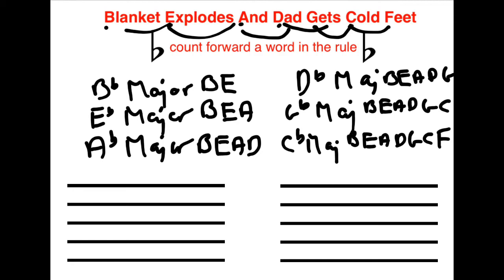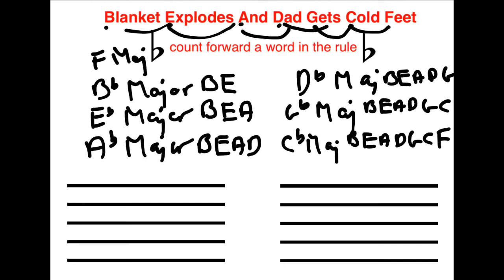Okay, now this is the hard one to remember. A lot of people were asking in class, how do I know when to use the flat rule? How do I know that E major uses the sharp rule and D flat major uses the flat rule? Well, I suppose by a process of elimination, nearly all the keys that use the flat rule have flat in the name. As you can see, B flat, E flat, A flat, D flat, G flat, and C flat. There's only one that doesn't have a flat in the name, and that is F major.